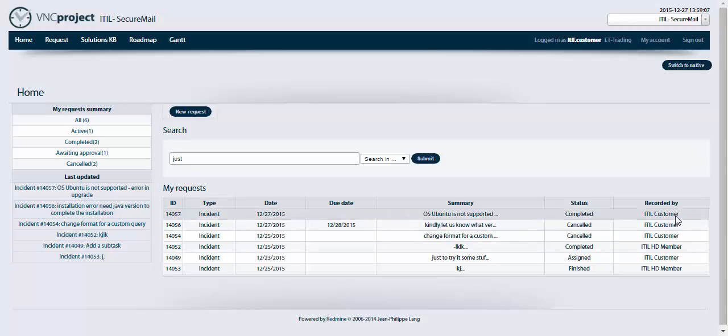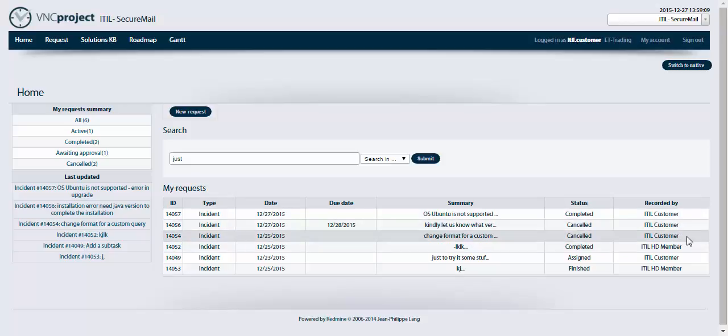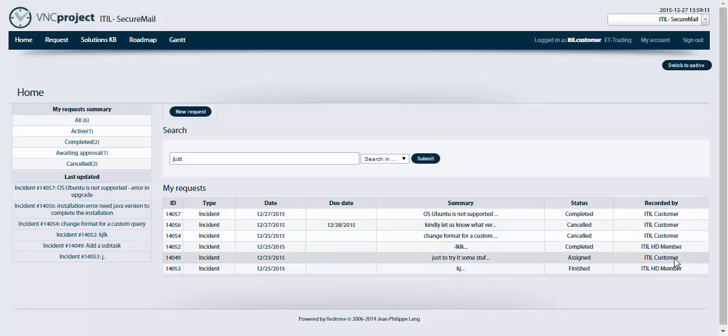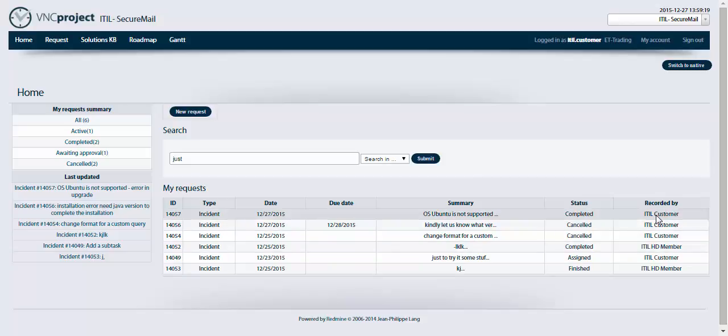For example, the first, second, third, and I think these, yeah, and this one as well, all of them were created by you, because we can see here that it's recorded by you, ITIL customer, the same one I'm logged in as here.